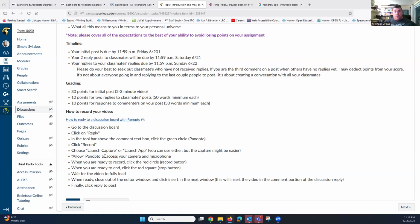However, there are a lot of different ways that you can do this. You can film it on your phone and upload it that way. Like what I'm currently doing right now, I'm filming through Zoom, and then I'll transfer it to YouTube and make a YouTube link. Both of those programs you could do for free. There are a lot of programs out there that you can record on and upload.